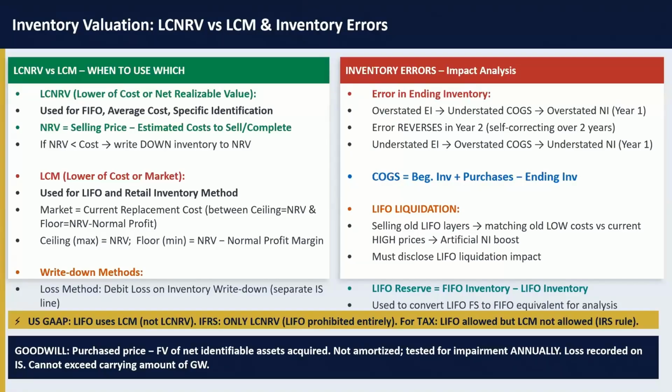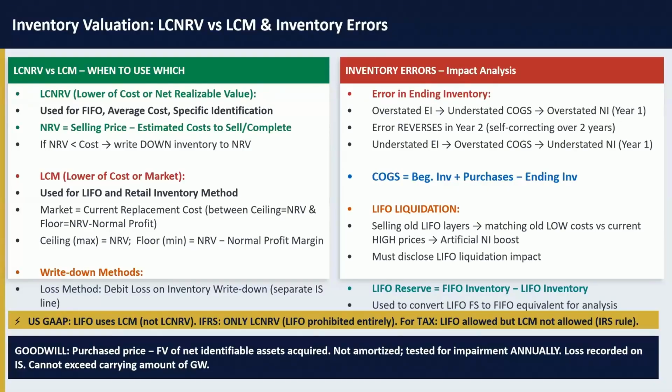Now, when do we use LCM? LCM is lower of cost or market value. It is used for LIFO and the retail inventory method. The retail inventory method we don't cover here. So for LIFO, we will be using LCM. LCM is nothing but lower of cost or market value.